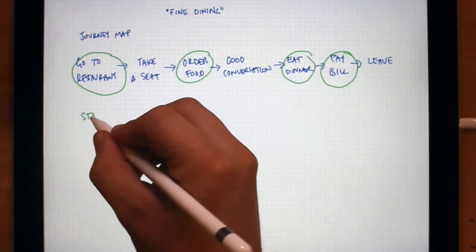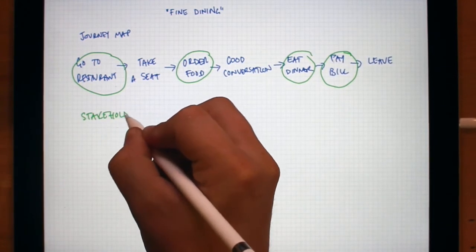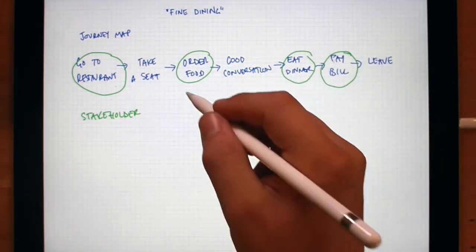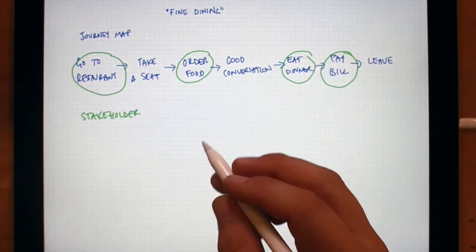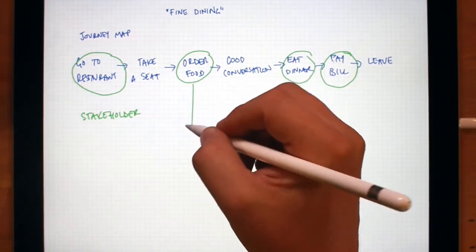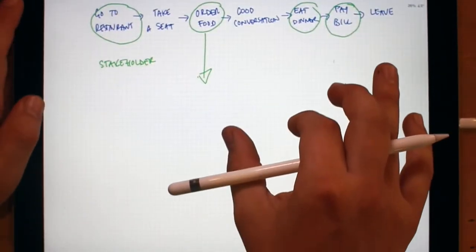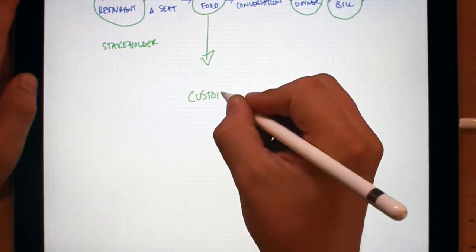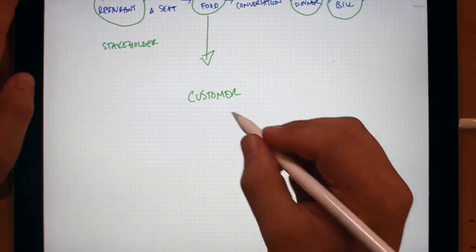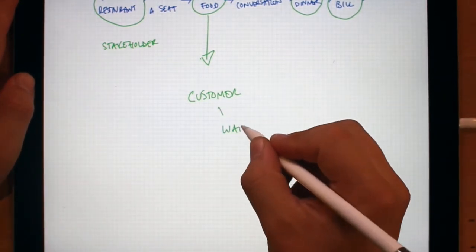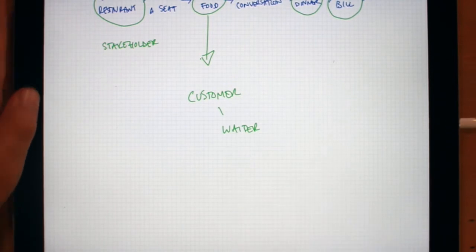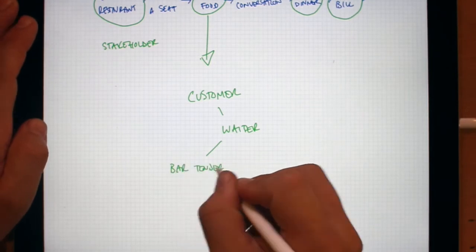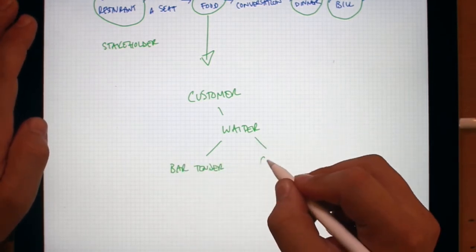Let's jump to stakeholder analysis. So once you've mapped out those smaller little journeys within the longer chain, you could perhaps get different groups to look at the stakeholders involved with the different steps. So if we take the order food example and look at a stakeholder map for that, obviously the customer is probably in the middle of this situation. They're probably going to interact with the waiter. The waiter probably interacts with the bartender, who might sort out your drinks, would deliver the order to the chef.